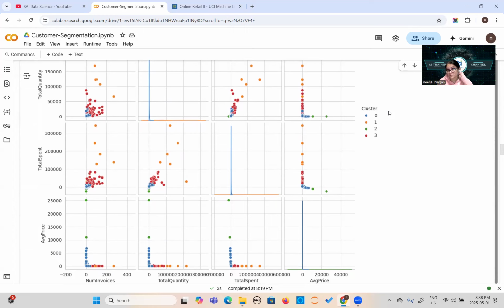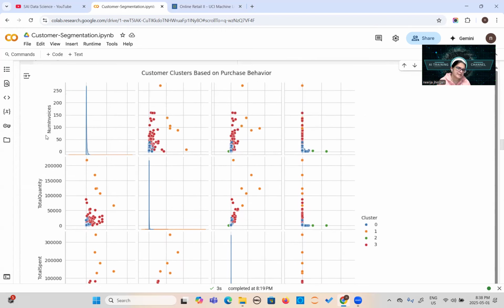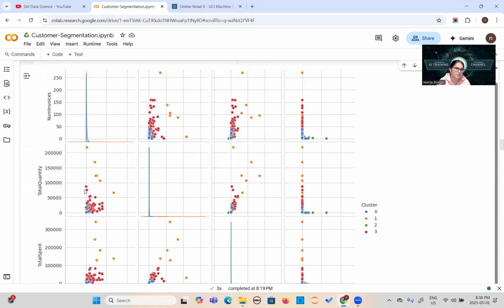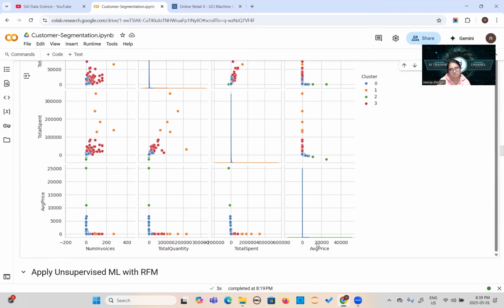This is something you actually need to do. Then you can see the cluster for 3. This is very low, right? At some point the total spend is below this price, and the total quantity is high, and your number of invoices is showing here, total quantity is showing here, right? So this is average. And then if you look at cluster 2, there is no clear result, right? It's very low, but there is some person who is spending about 10,000 too.